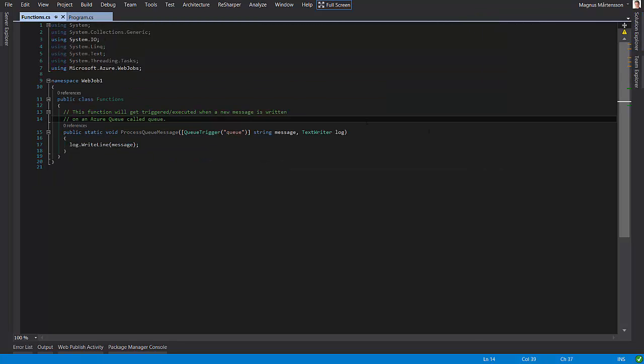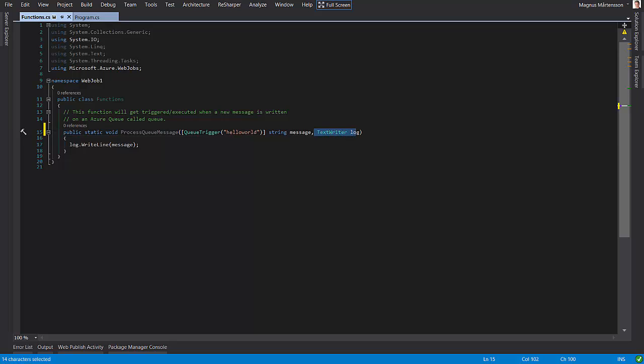Conveniently, the template provides us with a web job method. This is just a public static void method, where the parameter here is decorated with the queue trigger attribute. This queue trigger tells us that there will be a queue in Azure, which we will call Hello World. The Hello World queue up in Azure, in the storage account that we reference, will contain messages, and whenever anyone enters a message into this queue, this WebJob method will be invoked.